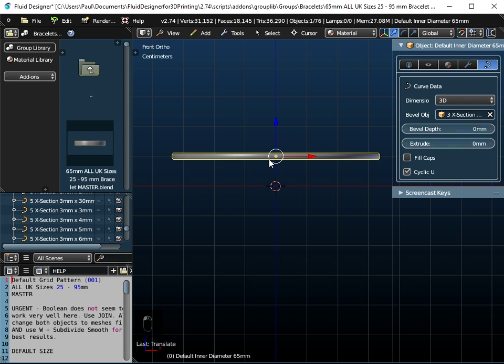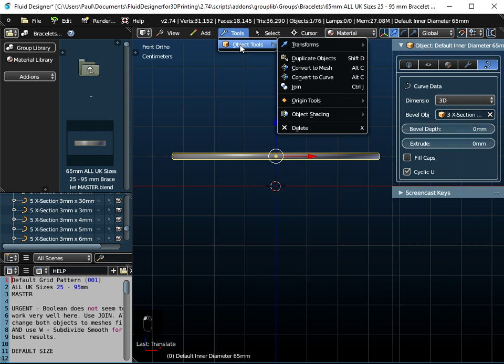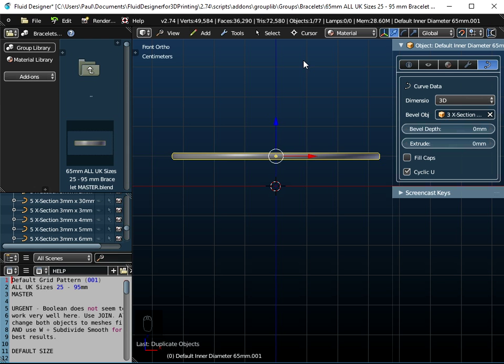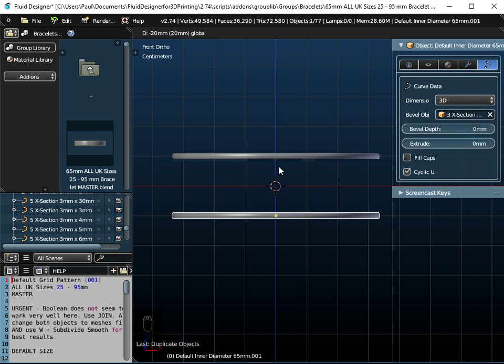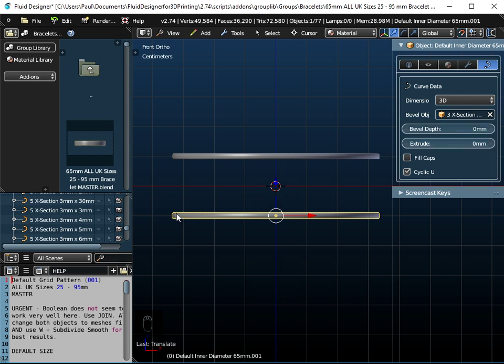So if I just move that up to there first of all, and just go to Tools, Object Tools, duplicate that object, and just press the Shift key, press the Enter key, sorry. And then if I just move that down, what that's going to do is give me a distance from this line to this of 20 millimeters or 2 centimeters. We're in centimeters, as you can see here. So my Cancer and dog astrological symbols should fit neatly inside here.